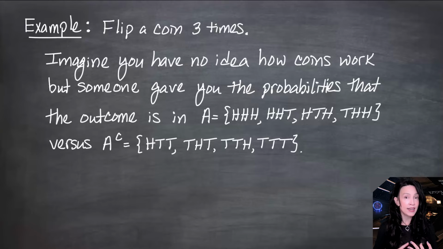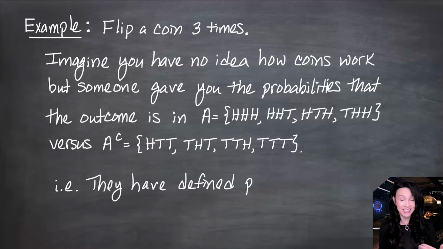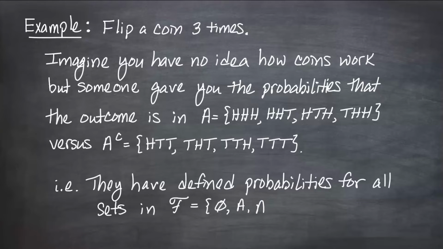And we know the empty set and the omega measure to 0 or 1 respectively. So consider the sigma field consisting of the 3 sets: the empty set, A complement, and omega. This is a sigma field. It's the sigma field generated by the set A, and currently they are all the sets that we know how to measure. So given that we know how to measure certain sets, a function X from omega to R is measurable with respect to this sigma field if all probabilities for X are now defined.